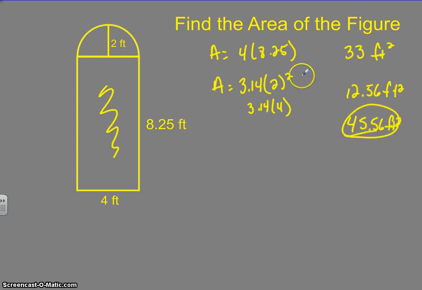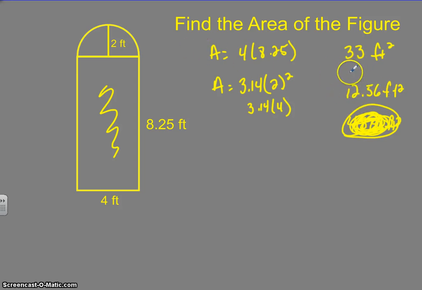Again, oh, whoa. Again, I did something very bad. I can't believe I'm making all these mistakes today. This is a half circle. I found the area of the whole circle. Okay, you have to take half of this. So let's fix this. Maybe you see me making the mistakes, you won't make them yourself. This is a half circle, so I have to take half of this for the area.